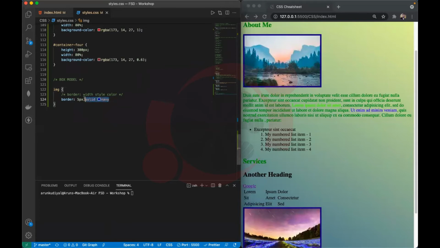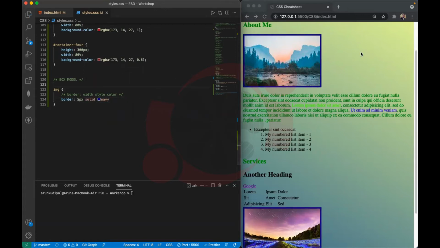Okay, so I have this border, and border makes sense in how we're creating it: the width of the border, the style of the border, and the color of the border. That's it. There are other stylings as well. There is something called a dotted border, so you'll see a dotted border around it. You'll not find a lot of people doing it, but yeah, dotted. Then you have something called double, so you'll see a double border around it. There are a lot of styles, but I'll stick to solid. So I have a solid border around it.